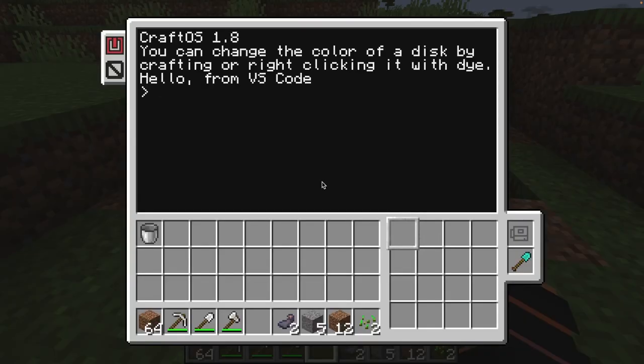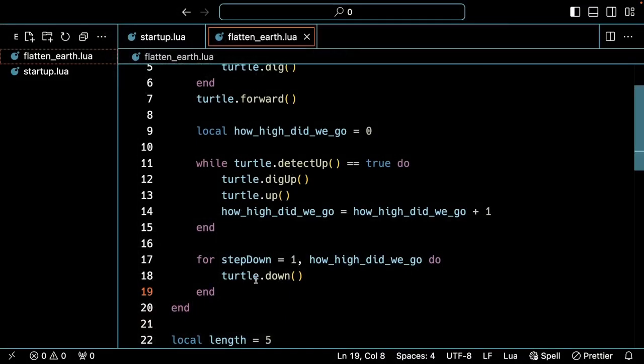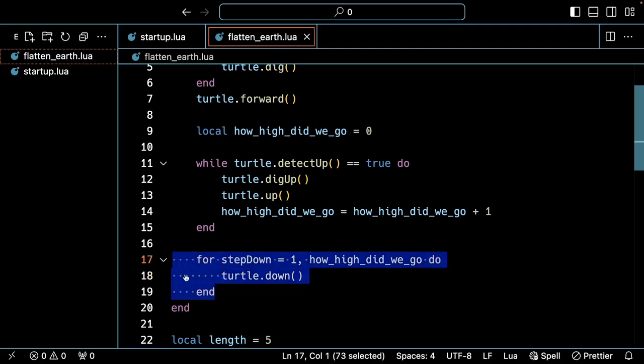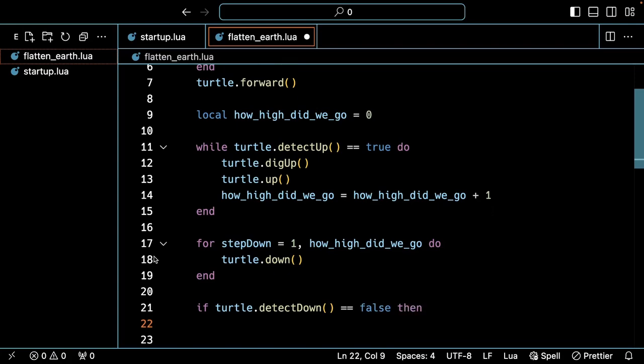If we go forward, when we've done our step down and we've come down to the same level, then we can actually do another detect down. Sorry, we want to do detect down. If turtle detect down is false, so if we look down and there's nothing there, then we want to do turtle place.